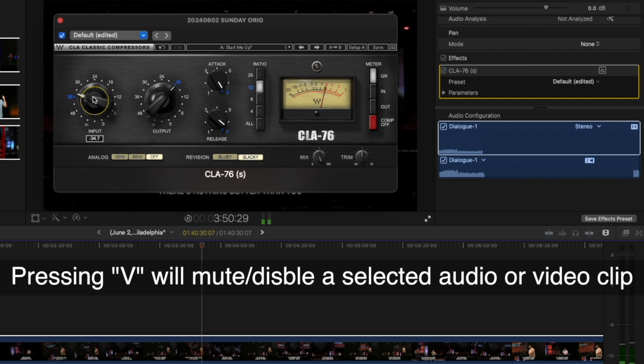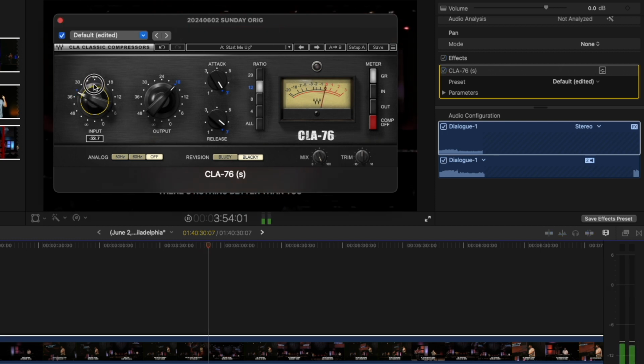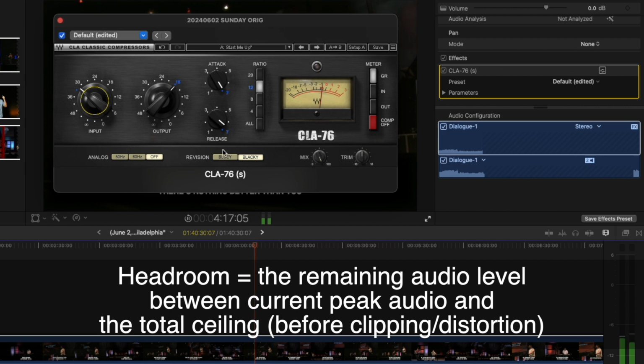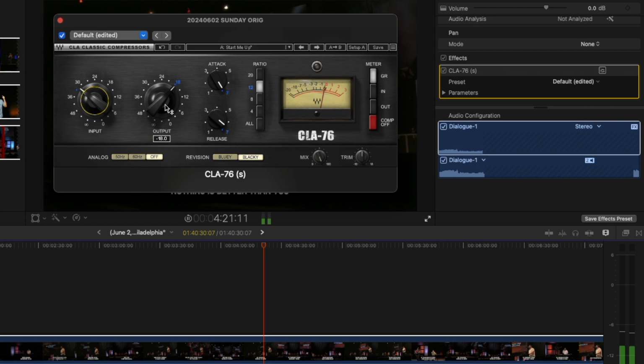There's no compression going on yet. Now you begin to see the needle dip. That's how much subtraction, or attenuation would be the right word. I'm starting to just barely hear it, so I'm going to be happy with those couple of dB. They're going to allow me to turn the mix up louder. See how much headroom we have right here? There's 0. We're not even close to it. We got about 6 dB of headroom. So I'm going to add 6 dB of output, which takes us up to 12.